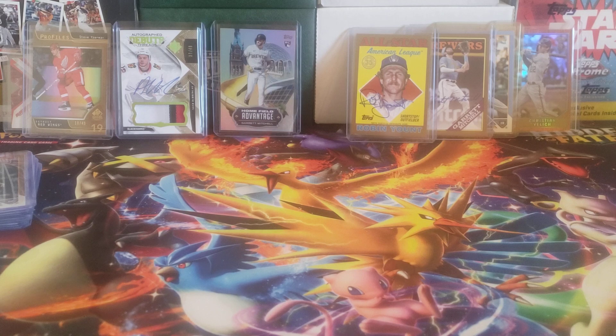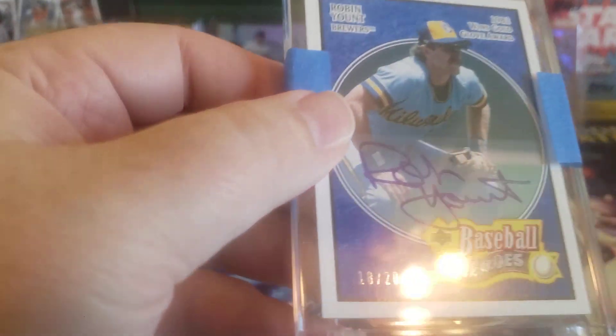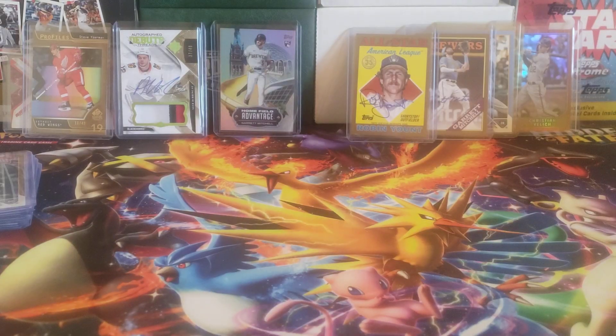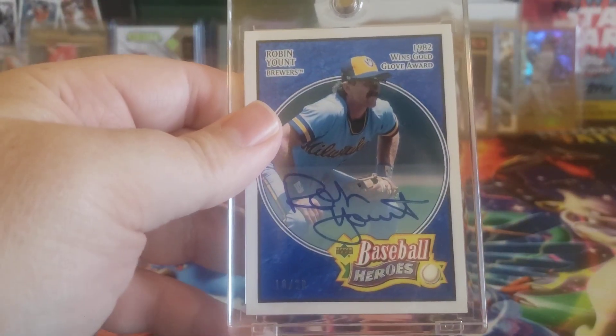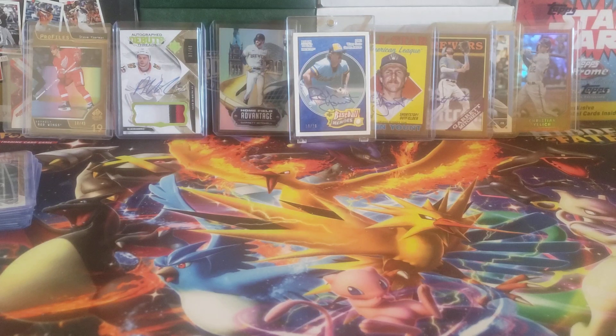The last card for this week — I think this was 2005 Upper Deck Heroes Baseball — it is the blue parallel for Robin Yount, numbered 18 out of 20. So we're one off jersey number, unfortunately, but I do like this card. I have, I think, the green auto already. I still need to track down the red auto, which is numbered out of 50, but I might have that one too. I've got to go back and look at my Yount collection, which is getting to be a little bit too large. But this is a nice on-card auto — the blue is fantastic with the team color match and definitely worthy of inclusion into my Robin Yount collection.